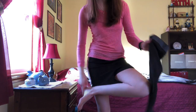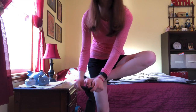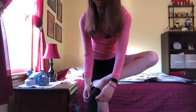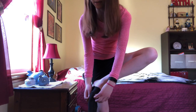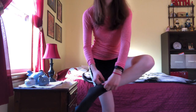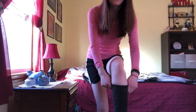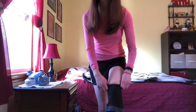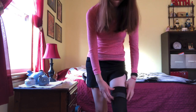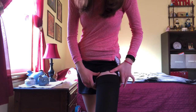Now the next thing I'm going to do is I'm going to take this part — the heel part — and I'm just going to slip my foot in, just like that. And now I'm going to take the stocking in little increments and I'm going to gently pull it up. I do this in like four inch increments — so just gently pull it up, just like this. And then get to the top and you're just going to flip this band over, just like that.